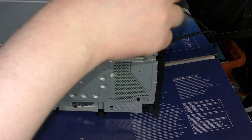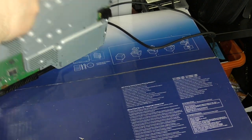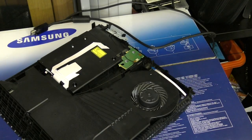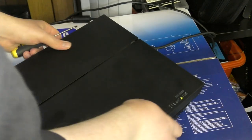So what I'm going to do is pop this out on camera. Hopefully you'll be able to see in a sec when I plug this drive ribbon back in. Yep, you can see that. Right, okay, so we'll plug that back in. Okie doke. We've also got to put some screws back in this thing, obviously, but we can do that in a sec.